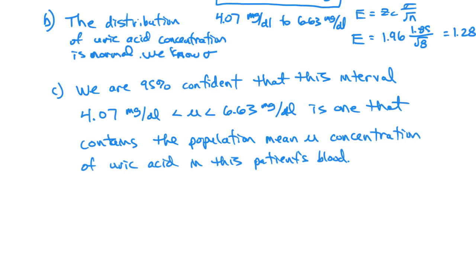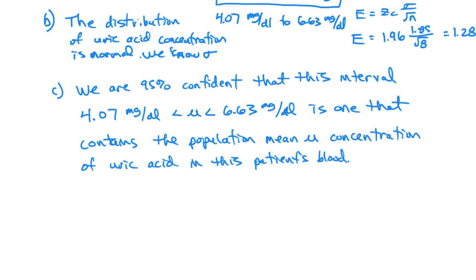Okay, so they take a little practice. The wording, this part C will give us the most trouble. Just generally speaking, this is the part that we get tripped up on. So it just takes a little practice. And you don't have to word it exactly like I am. I'm just giving you a framework that will work. You can word it differently. Just remember, you have to be a little careful, though, because we're still looking for the population mean, right? Not the sample mean. So just be a little careful.